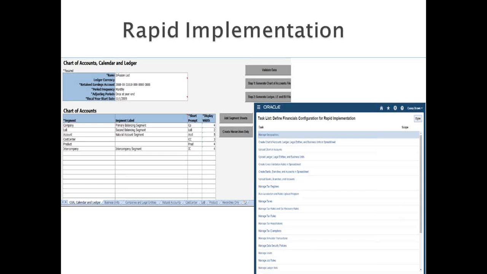The simple point, rapid implementation means you can simply enter the data in the spreadsheet. Otherwise you have to go to the instance, take the navigation, click, enter, go to another tab, save, come out of the form again, and open one more. If you are going to do 100 clicks in the system environment, maybe with 10 clicks you can complete the same in the spreadsheet. It's a very friendly spreadsheet you'll be getting. So that's all about what we call rapid implementation spreadsheets.